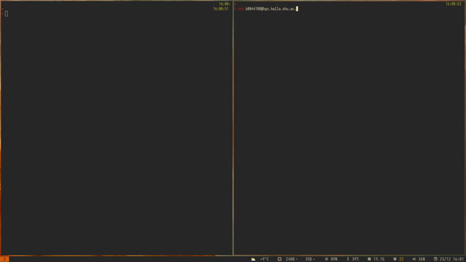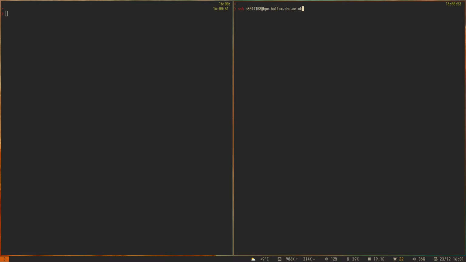So you can do that from your Linux or Mac system, or you can do that using an SSH client like PuTTY, or you use your Windows subsystem for Linux installation to connect to the cluster.